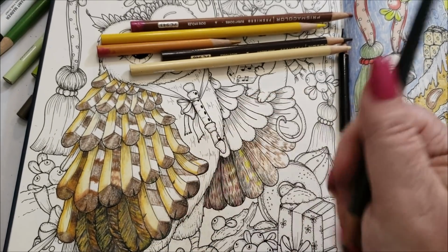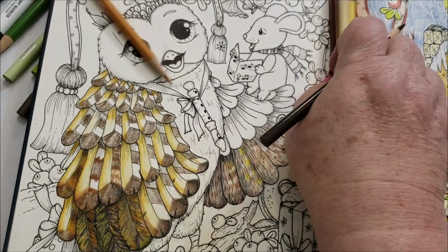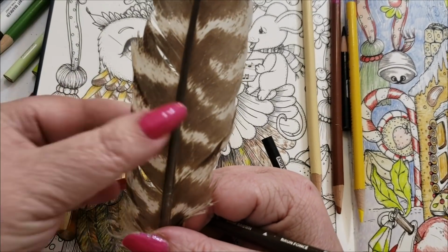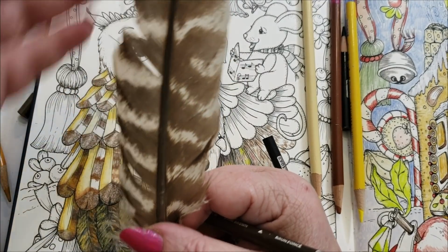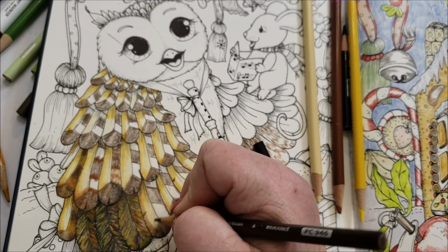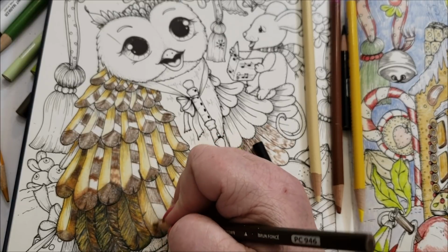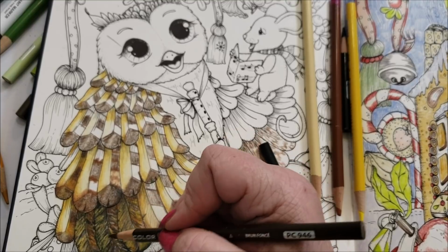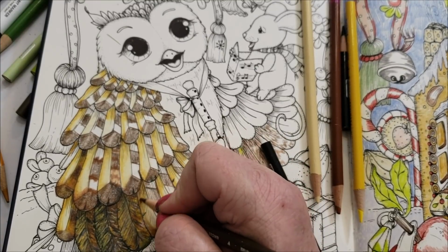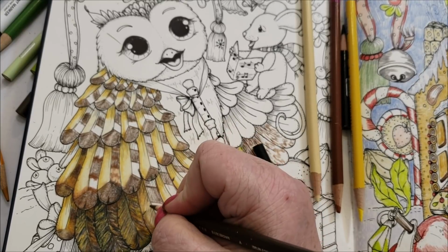Here I'm going to take a dark brown, start off with my dark brown. And I'm going to go downward, just like the feather goes, where the quills are going in a V shape. And because I'm taking the dark over the light, I'm going to get different hues and patterns in the feather, as you could see if you look closely on here. And it just makes it easier. Keep your pencil sharp and sort of use a tapered stroke.